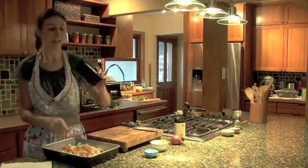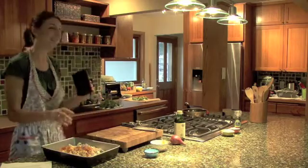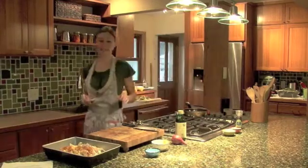Once you start using this for spices, I wouldn't go ahead and use it for coffee anymore. That might give your coffee an interesting flavor. Reserve that one for spices.